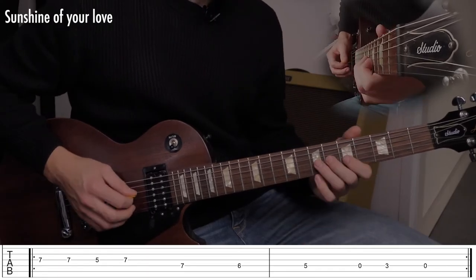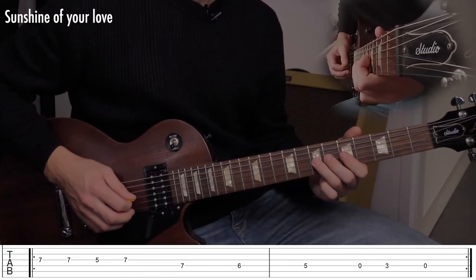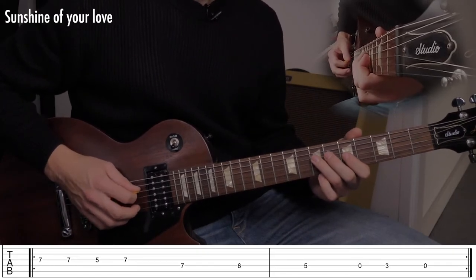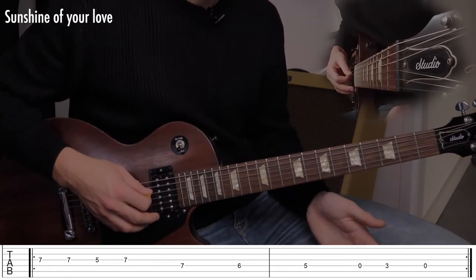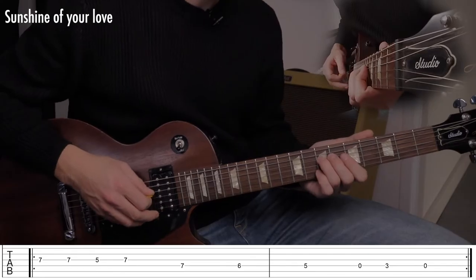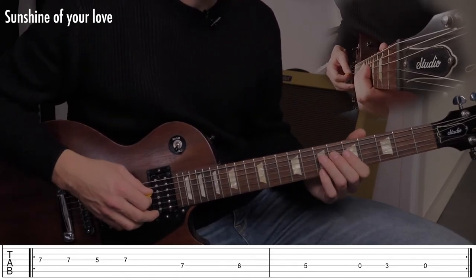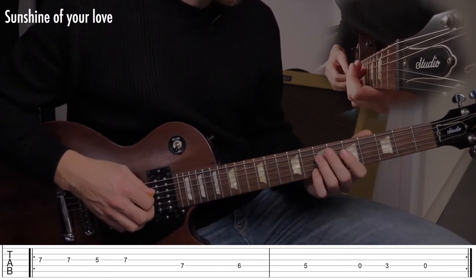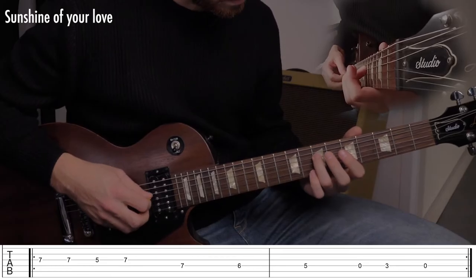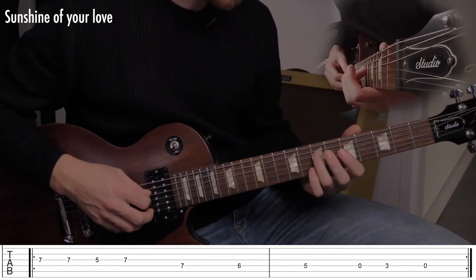So from the start up to this point. 3 and 4 and. 3 and 4 and 1 and. And between those notes with your ring finger, you can make a stop so the notes sound short. 7, stop, 6, stop, 5, stop. To make this stop, you have to pick the string and then pull your finger off, but not too much, so your finger keeps contact with the string.